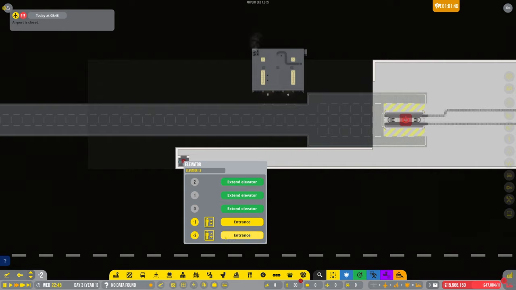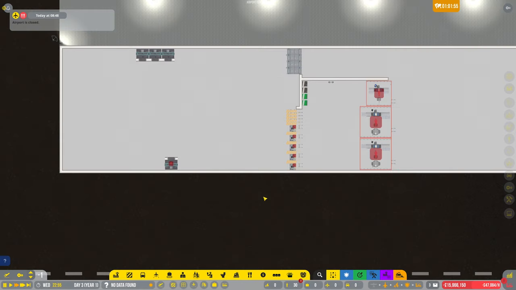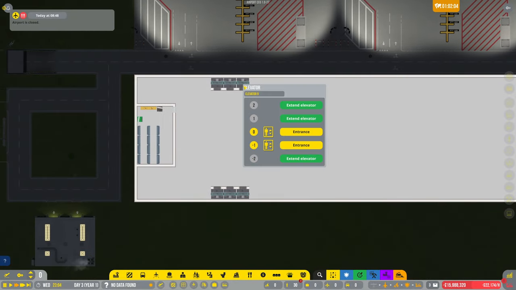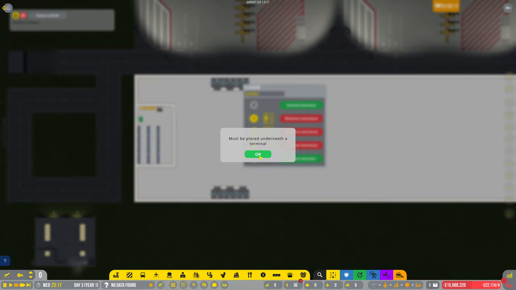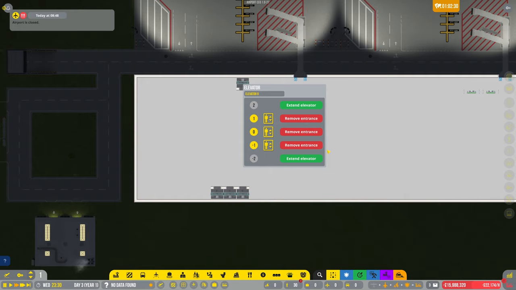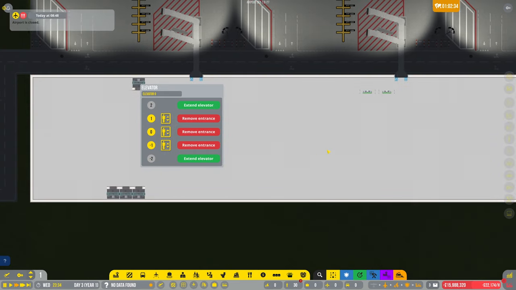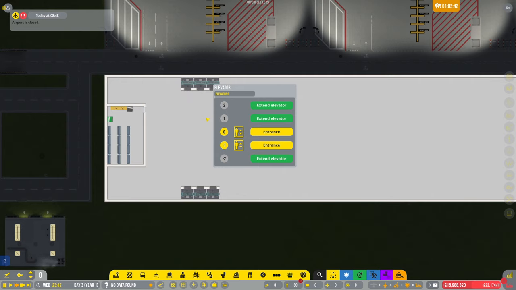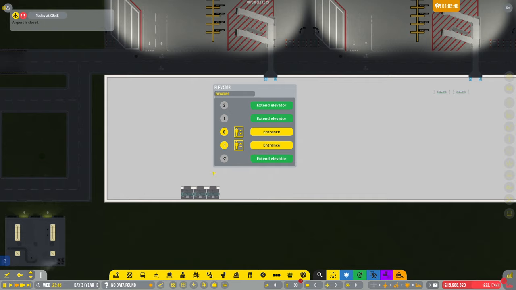Extend elevator. What? You're joking, right? You're telling me I put these in over here and you could go up with them. Bloody hell, extend to. Let's place underneath. So that's going. Remove entrance. So where are we? What are we on now? We're on 0. We can go up to 1. No, that's too close, isn't it? We don't want it on there. I mean, well, yeah, it would be alright, actually, but now I'm going to leave it like that, I think.